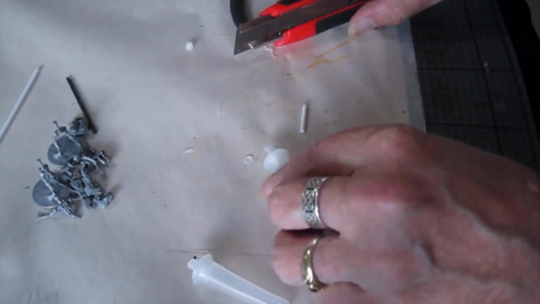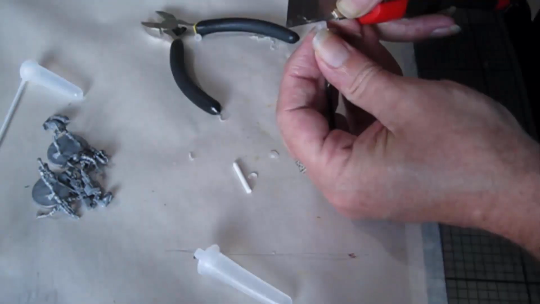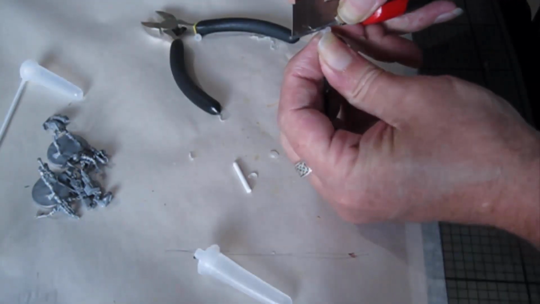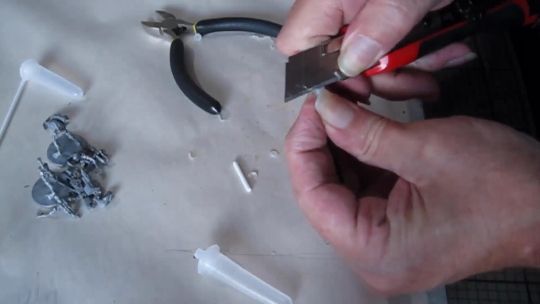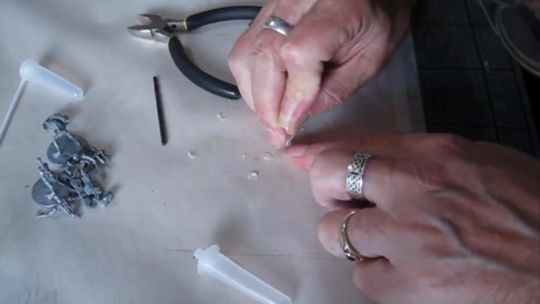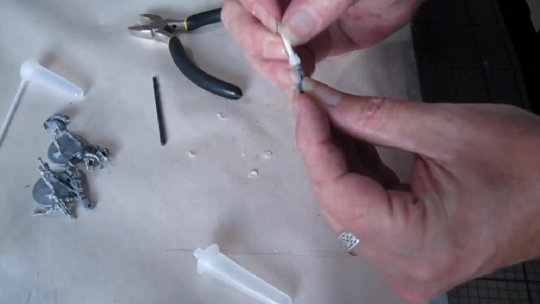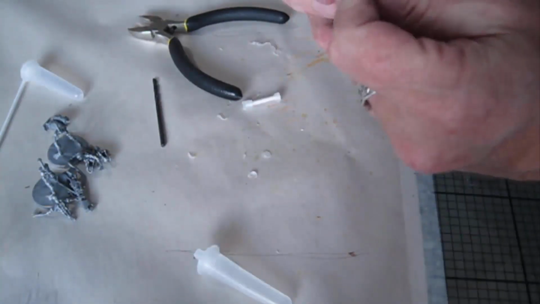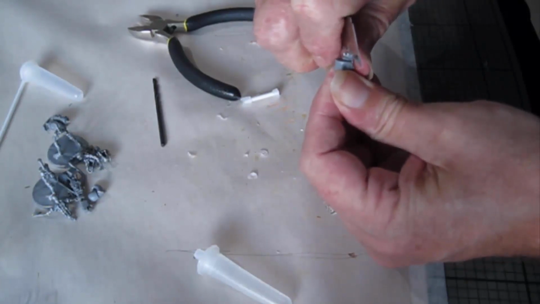And I've already drilled this one. I'm going to take a longer piece off here for the barrel end, trim it straight, and then we want a notch like that and a notch like that. That goes on there and that goes on there, and then that will fit on the end of the grenade launcher. Now the other thing I need to do is remove that human hand and just tidy that up.